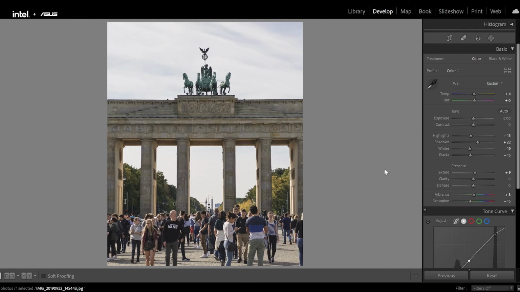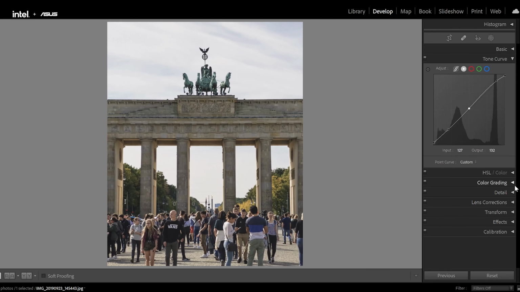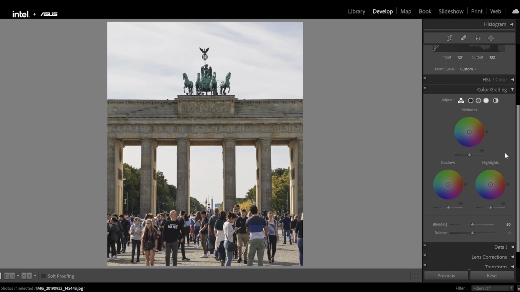And this is where the magic happens, color grading. So let's go to the color grading tab, and this is where things change quite a bit. It's up to your preference, but for our photo here, we're gonna add a little bit of blues to the shadows and perhaps a little bit of orange to the highlights to create more of that moody kind of contrast. So first things first, let's adjust the shadows and give it a little bit more blues. Now of course you can tell it's way too much if you go too far, so you don't want to do that. Just move a little bit more to the blues, and that's about it.